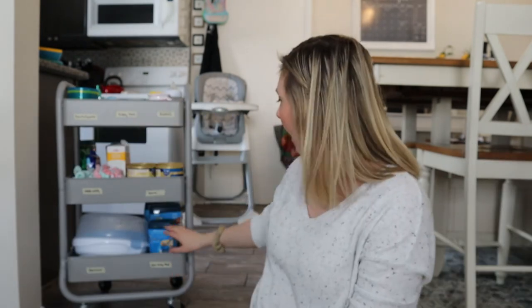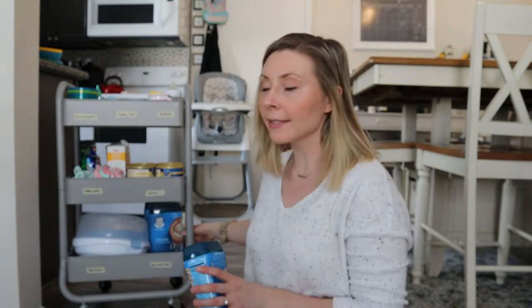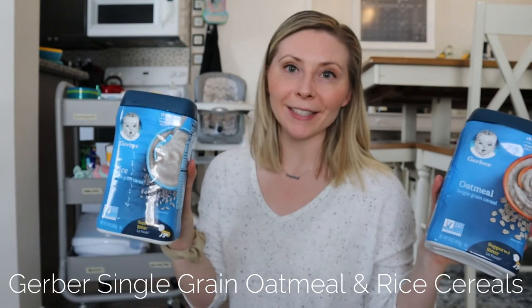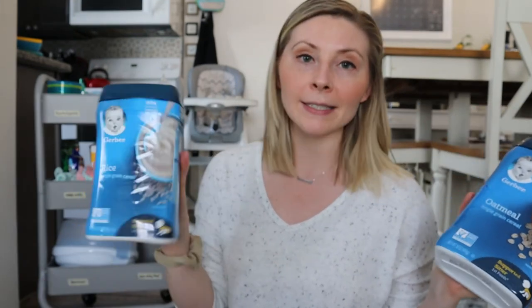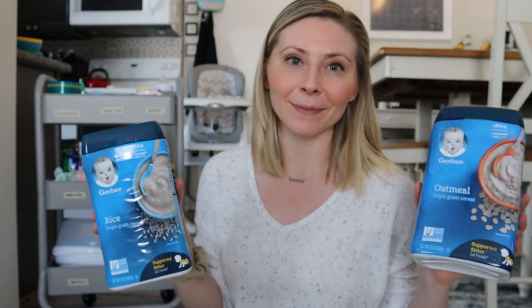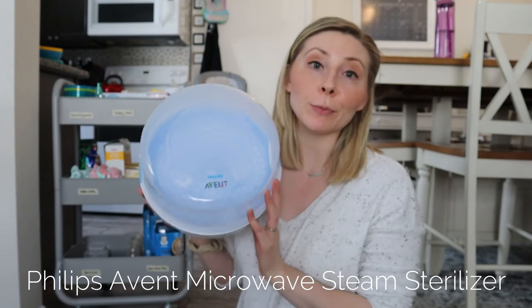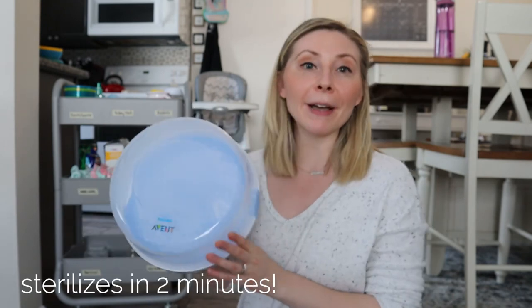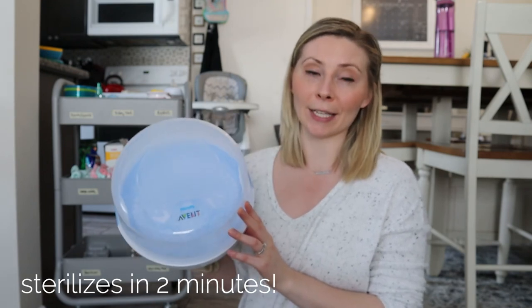On the last shelf, we keep her baby oatmeal and rice cereal. Her favorite is definitely the banana-flavored baby oatmeal by Gerber — it's actually really good. You mix it with formula or breast milk and it's a great introductory food for babies first starting solids. We also have plain oatmeal and rice cereal. I like to mix a little oatmeal with fruit in the mornings and do rice with some kind of veggie at nighttime. The Avent steam sterilizer has also been really great — it's super compact, takes up little space compared to the ones you plug in on the counter, and it's a good way to clean her bottles and eating utensils.